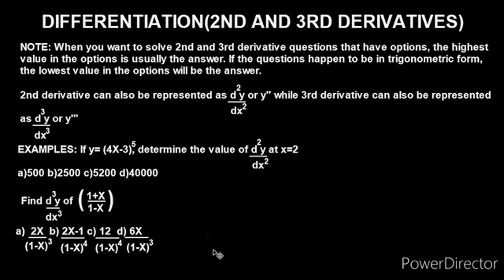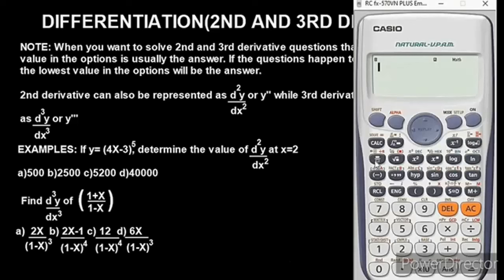So let's bring the calculator and use it to solve this differentiation and see if we get 40,000, right? So yes, use it to solve this second derivative question. The first thing we have to do will be to clear the calculator. Very important. The essence of clearing the calculator is to avoid unnecessary error, because you might not remember whether you have performed a previous calculation in this calculator. So to clear your doubts and be on the safe side, we advise you to clear your calculator to solve a new question, right?